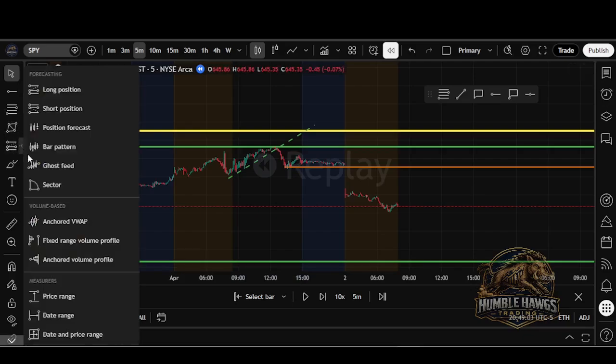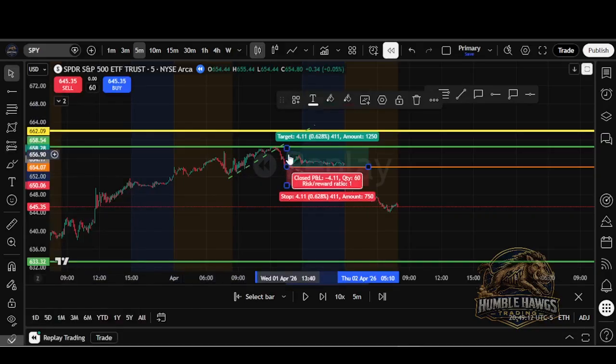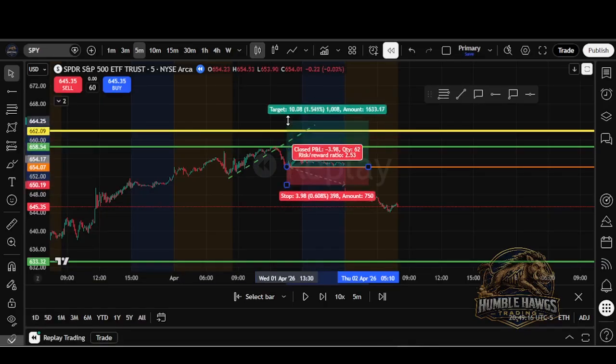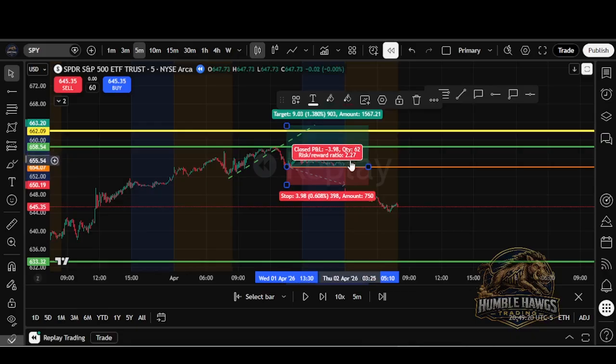Now, this is your forecasting area, your volume based, as well as some measurements, and I primarily use these right here. So this is going to be for your stop loss as well as your take profit. So this is going to show your risk to reward ratio.